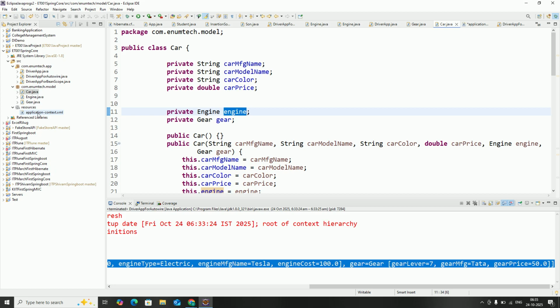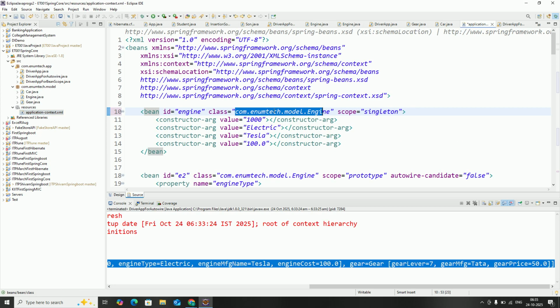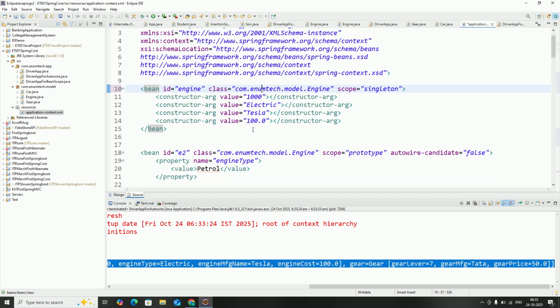So inject which engine? Yeah. So now I don't have to make anything Autowire false. Yeah, and the ID cannot be duplicate. So look for an engine of this class and this ID.